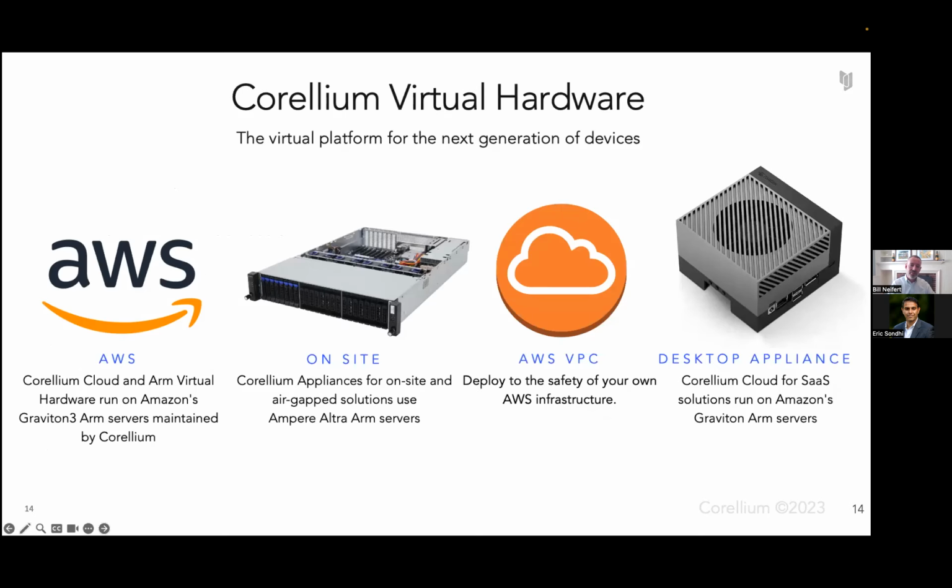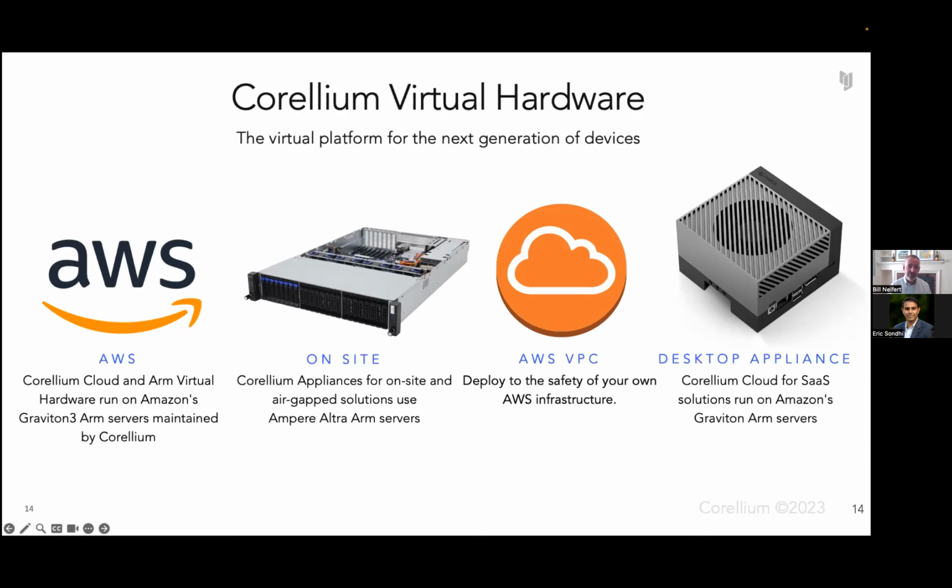Our devices can be deployed in a number of different ways as well. AWS is our partner for doing things in the cloud. AVH runs natively on AWS. Our own devices run natively on AWS, and so we've got a great integration with them. We do run on bare metal AWS, so we're in control of this. So you won't currently find us in the Amazon Marketplace, so you need to establish a relationship with us. We're actually working with AWS on removing that barrier though soon. So soon we'll be a part of the AWS Marketplace and have the ability to integrate directly into AWS accounts.